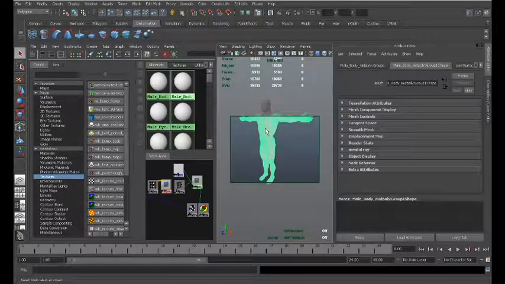Alright, what we're going to do next is up the subdivisions for rendering purposes. So I'm going to show you a way to do that so that it does that when you render.